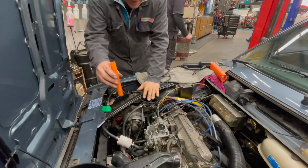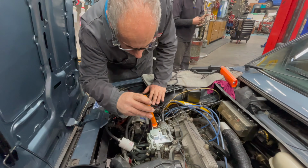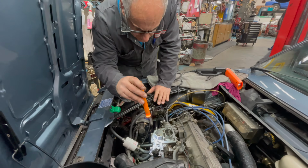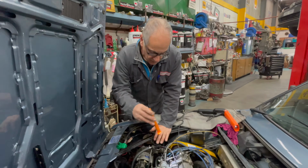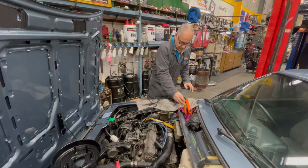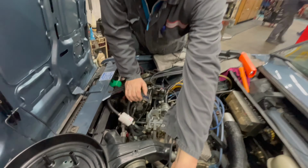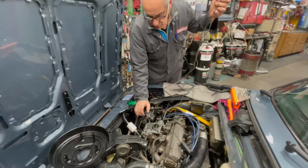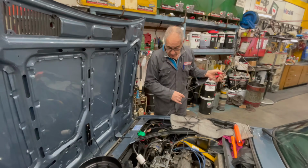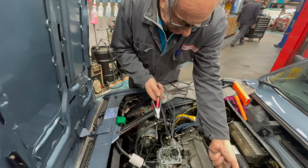Okay, so it just looked dry, so I wasn't sure. Looked dry. No, it does work. Alright, that's good. Does that solve the issue? We're going to try it on the road. All right. Sounds better there. So what were you just checking there for again? To see if the second Venturi was working, allowing the fuel to go down, because it sounded like it was starving. It was only working on one Venturi, because I cleaned out the carburetor.